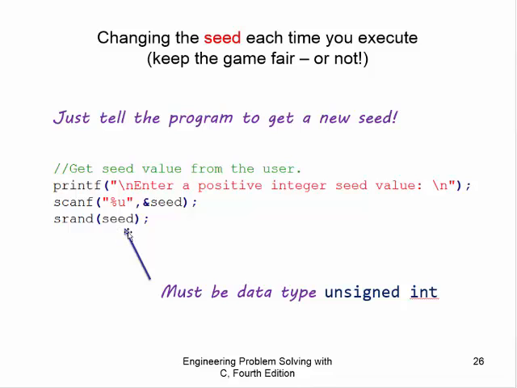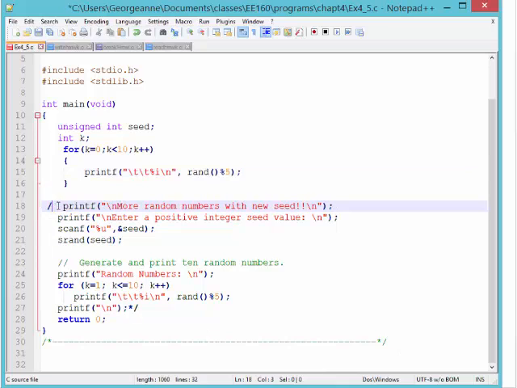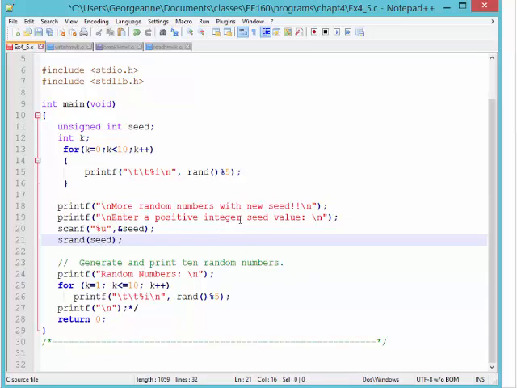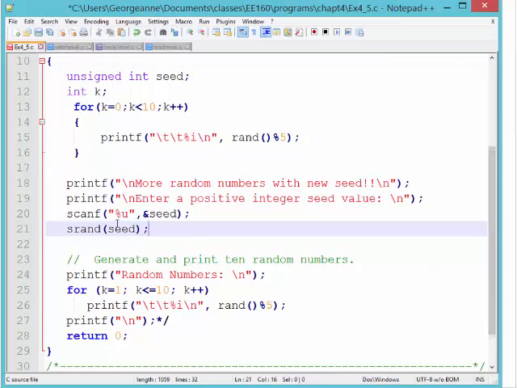And then internal to your program, there's an algorithm that will generate your random numbers. So if I go back to the program that I wrote here, I'm going to uncomment this piece of code that I had in here. So now I have it uncommented. I'm going to ask the user to give me a new seed value. Notice it is a type right here, unsigned. It is a type unsigned int in the format code.